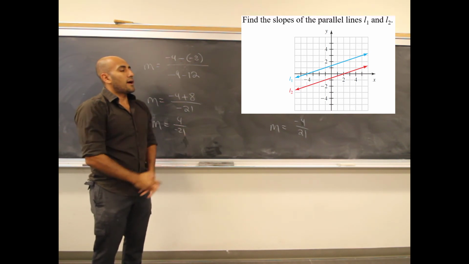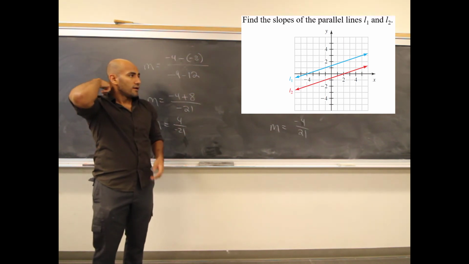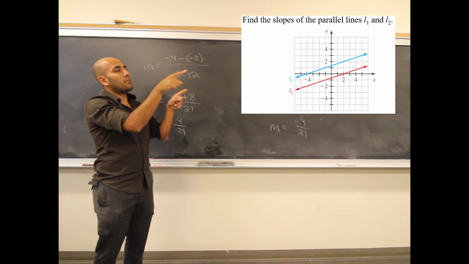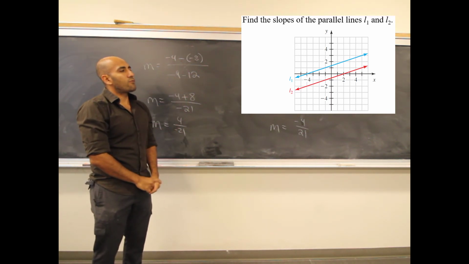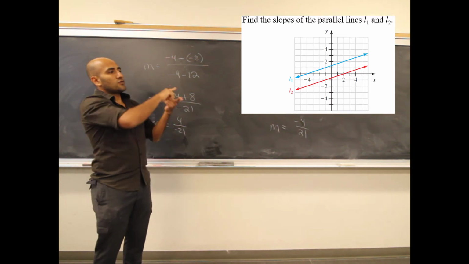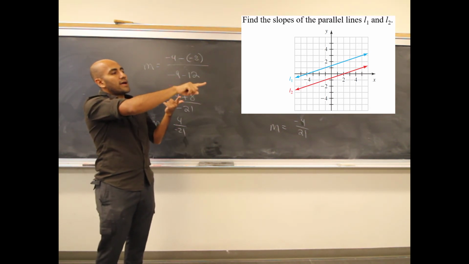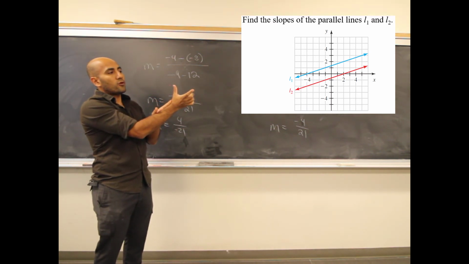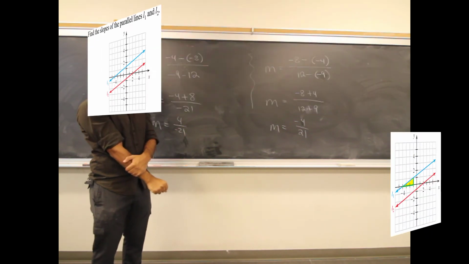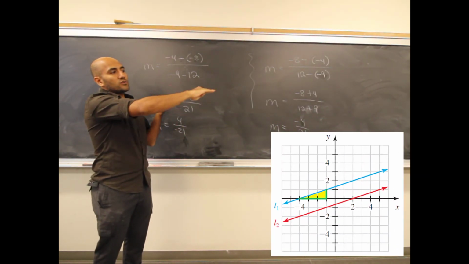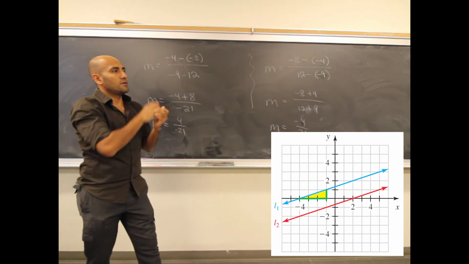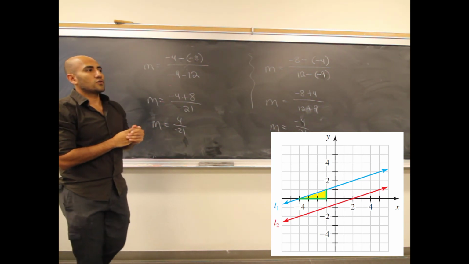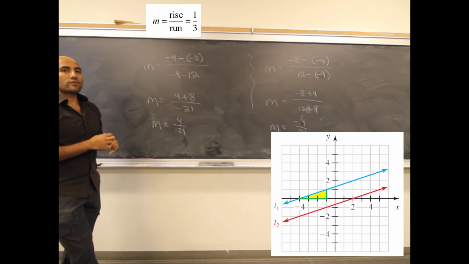And there are others. How about it does cross the x-axis, the blue one, at (-4, 0), right? So we can come up with some points. Looks like (-1, 1) is also on there. So we can count squares, and so the blue line, if we're looking at the triangle formed by the points (-4, 0) and (-1, 1), in the horizontal distance, how many squares are there? 1, 2, 3 squares, and then up by 1 square. So the slope is 1/3.